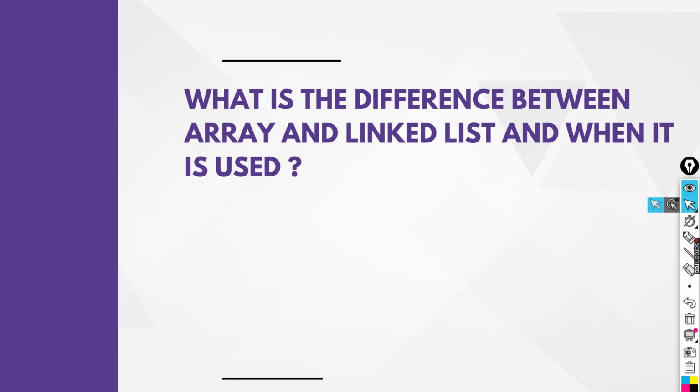When to use a linked list: frequent insertions and deletions, for example implementing a queue or stack. In that case we use a linked list. Unknown or changing size, when we don't know the size. Dynamic data structures, for example graphs, we use a linked list. Less memory fragmentation. And when we avoid it: if random access of order of 1 is needed, we avoid a linked list. So this is the key difference between array and linked list.